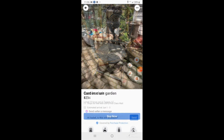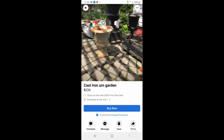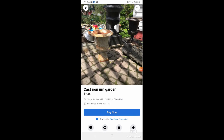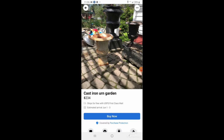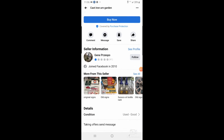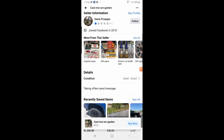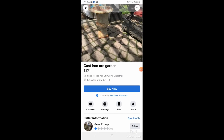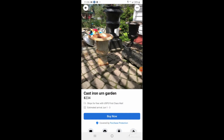Not a bad deal. Still in Facebook Marketplace, and someone has some cast iron urn garden pots. You can put nice flowers in these. Typically, something like a foxtail fern will look good in these types of pots. It's taking offers. You just need to send him a message. Not necessarily sure where he's located, but it says it ships for free with USPS first class mail. So not bad at all.